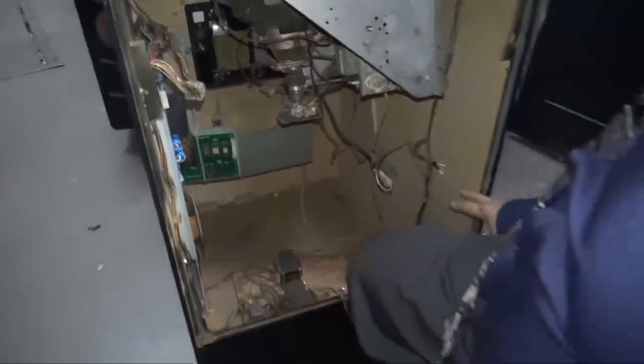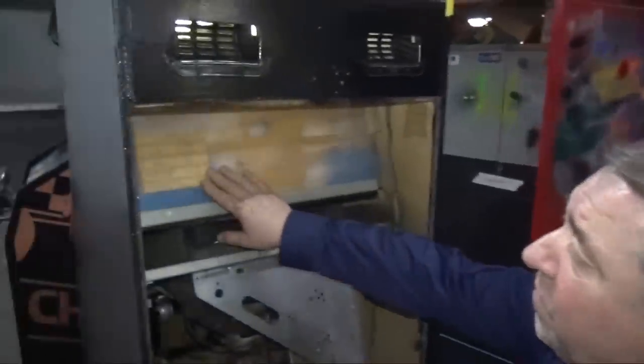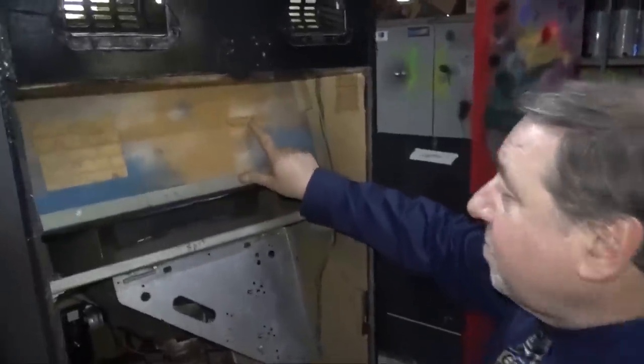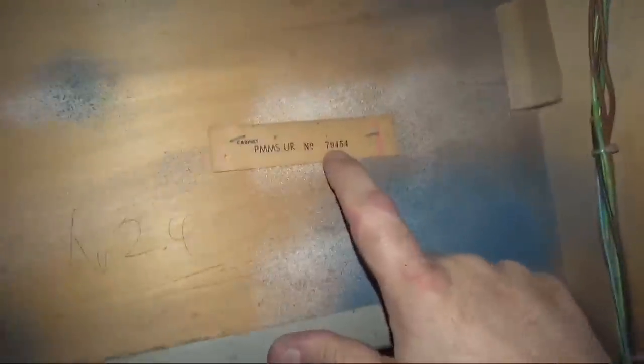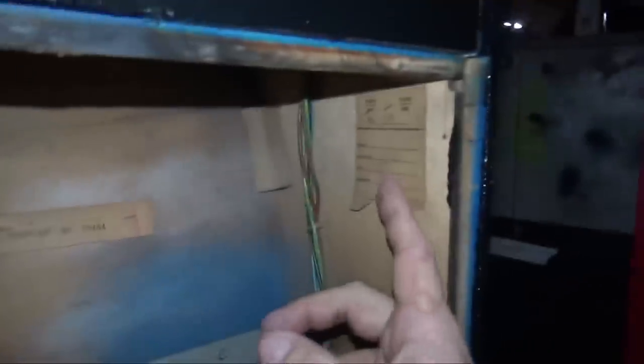So we also take out the interlock switch. This is trouble. So we take it out and there's no more issues. But we still have the card. The Miss Pac-Man card is still in there from 35 years ago. And look, serial number 79455. And it still has its checkout.